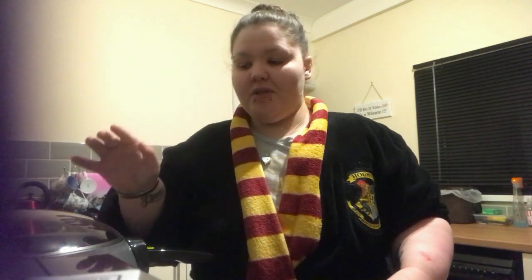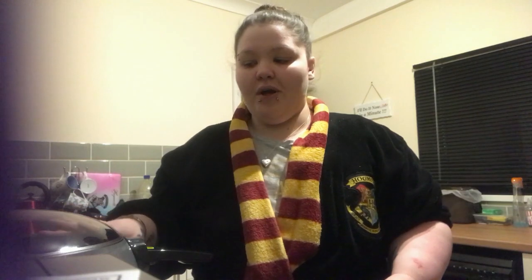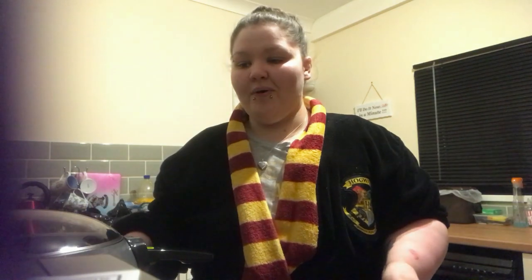Now I'm going to be doing sausage and chips in here tonight. So first attempt, never used the machine before, so we're going to give it a go and see how we get on. I'm going to go prep my ingredients and then I'll be back with you in a minute.